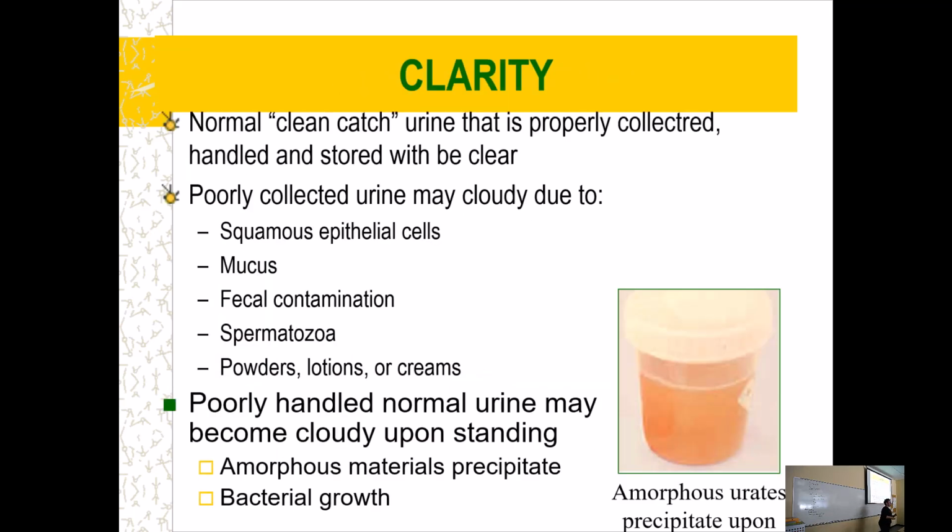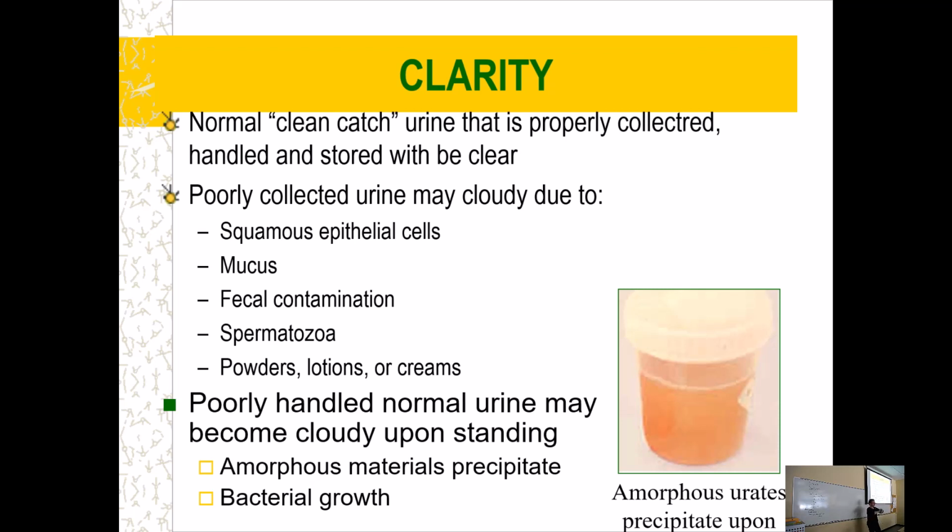Okay, clarity. How well can we see through this? A normal clean catch urine that is properly collected should be clear. We should be able to see right through it. Now remember yesterday I talked, a lot of times the containers that we collect these urines in actually have a cloudiness to them. And if it has a cloudiness to it, we have to mentally tare, T-A-R-E, that cloudiness off of what we're looking at. So when we're looking through it, is it any cloudier than the container itself? If not, it's clear.